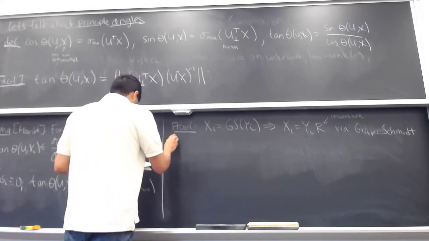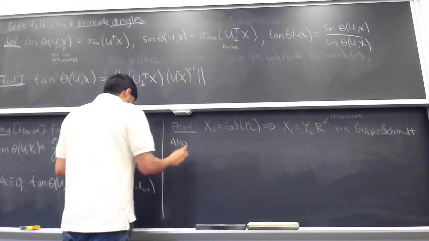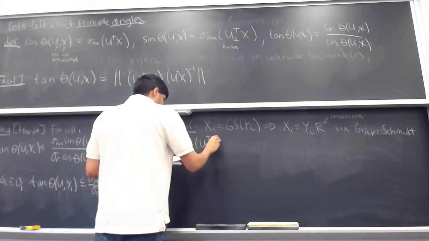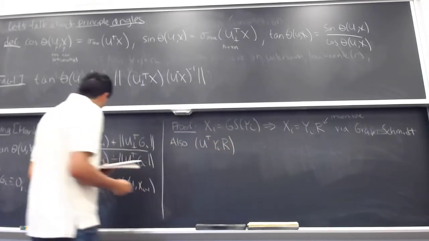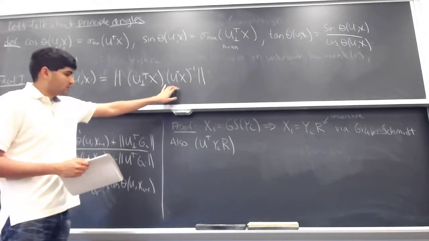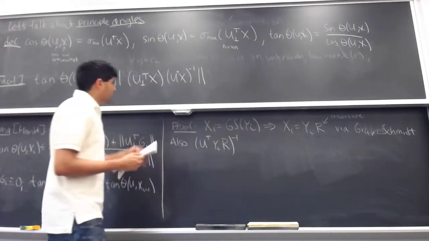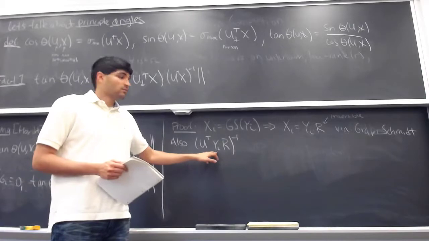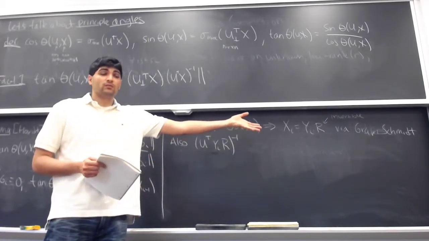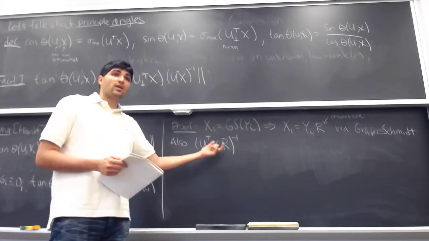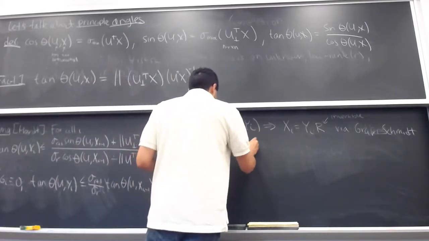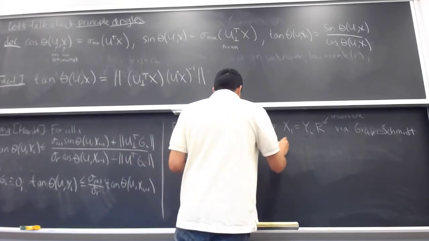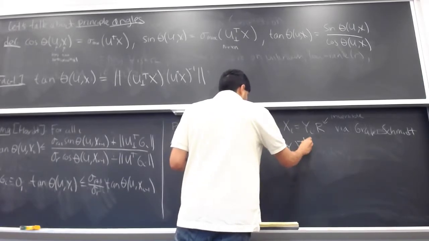And also, we're just going to use the following completely basic observation. What this term is right here, it's u transpose times x, x sub I, rather. And what we're going to do is just plug in what x sub I is. So it's y sub I times r, just by definition of what Gram-Schmidt is. We're taking its inverse. So this is a very easy thing to write out, but we're going to write it out in a convenient way, where it's r inverse times u transpose times y I inverse.